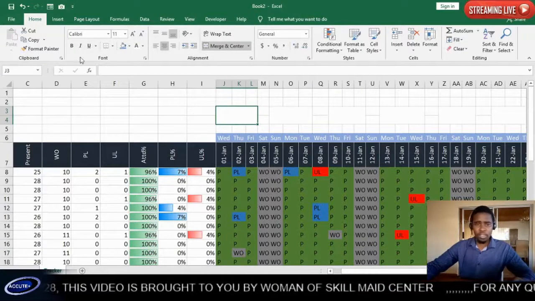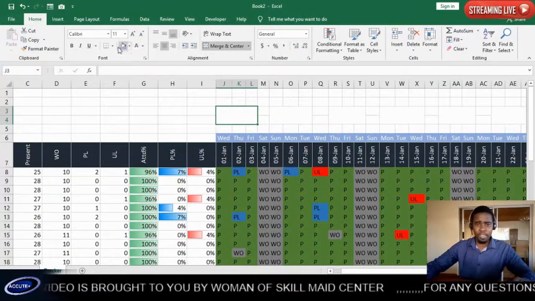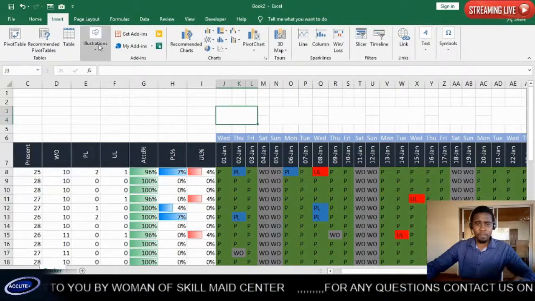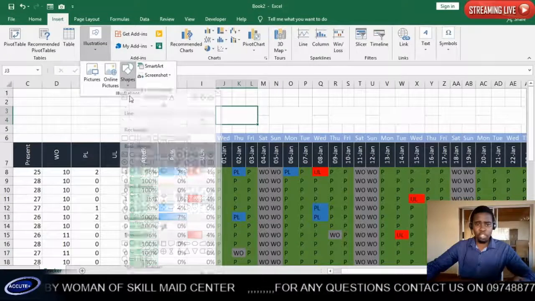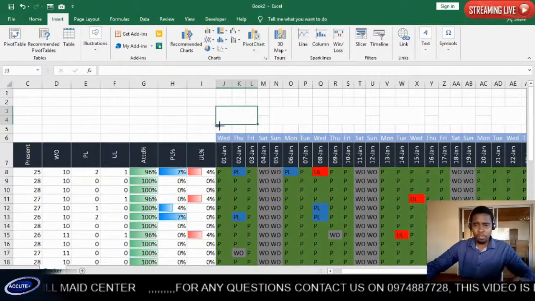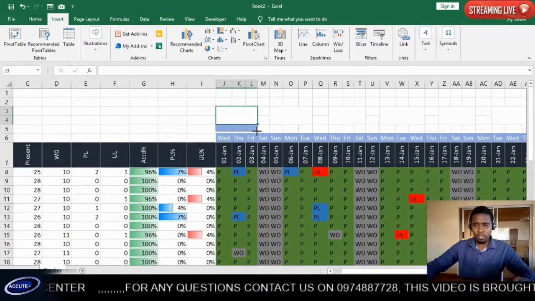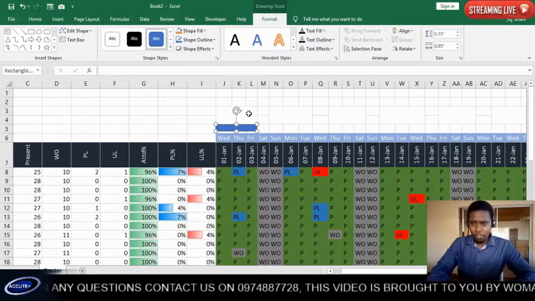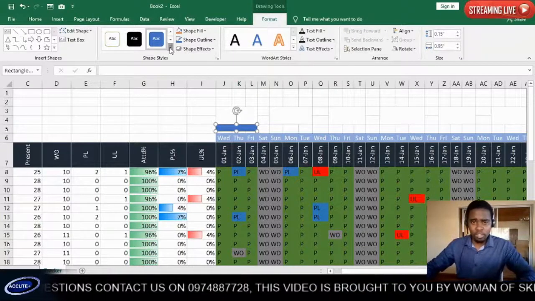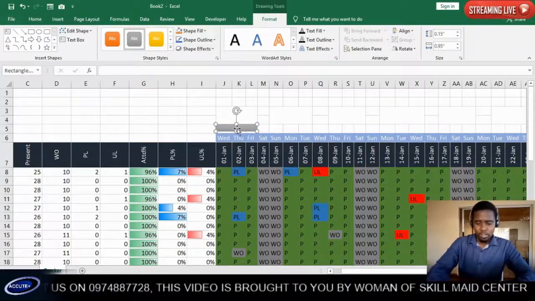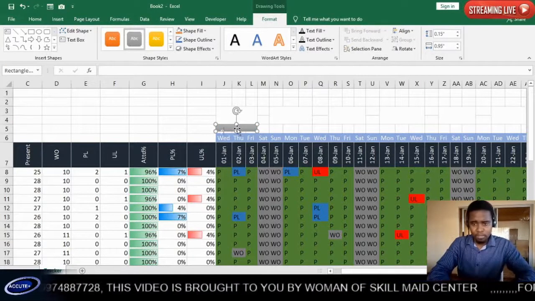Then below here we can come and insert, let's pick a shape, bring it just below here, and give it a name of present. Let's change the shape color and give it that color.